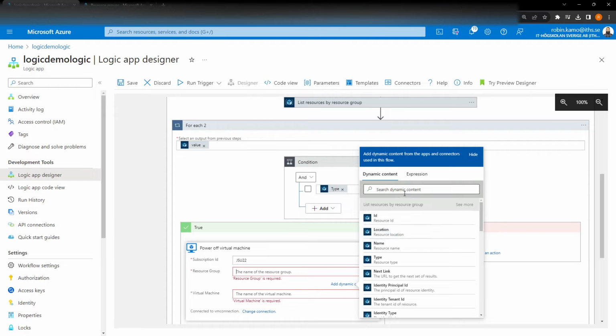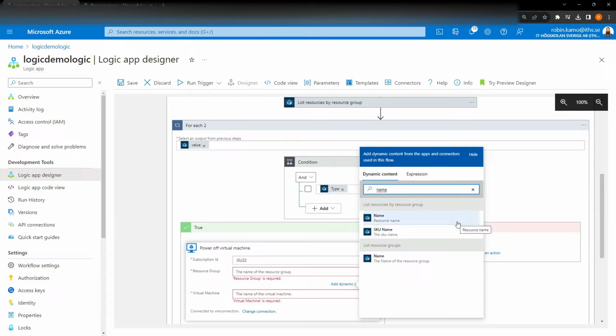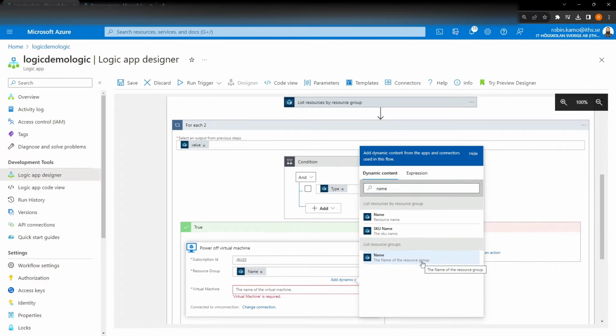The name of the resource group, and you can actually search for name, and you will see you have 3 different kinds of name. You have the name of the resource, which is not what we want. We want the name of the resource group. And the name of the resource group, we get it from the list of resources, right? So you can just press it and it will be that name.